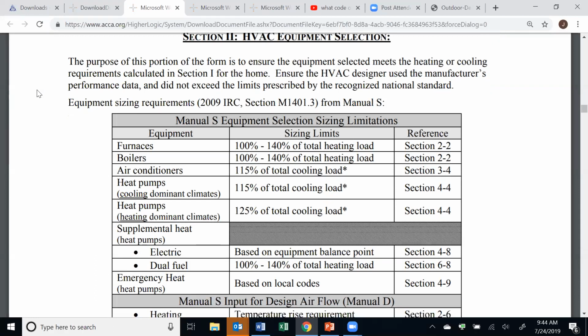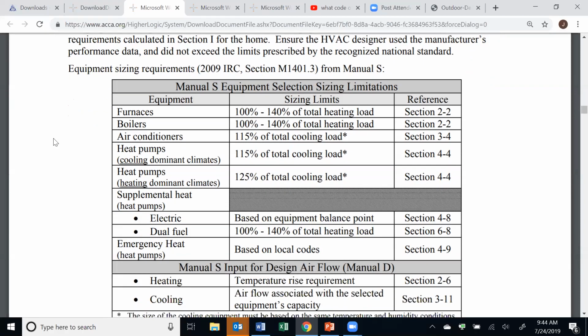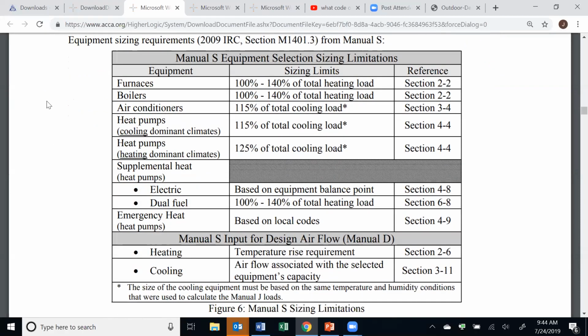Now, the equipment sizing requirements come from Manual S. The IRC basically says use Manual S, and this is what Manual S says on equipment sizing limitations. Basically, you can oversize the heating side about 40%, 100 to 140% of the total heating load. Air conditioners have a 15% oversizing allowance built in, so there's no reason to add a ton, as folks like to do. That's already built in.